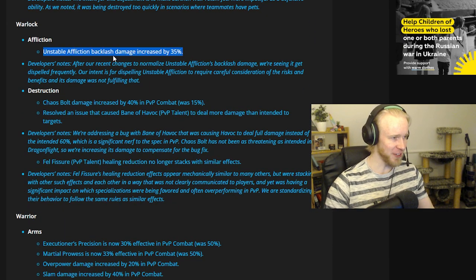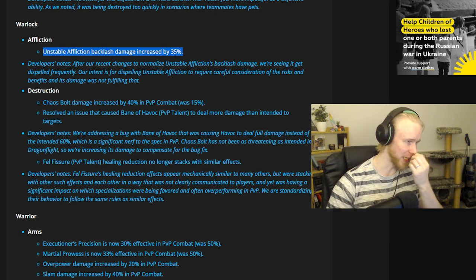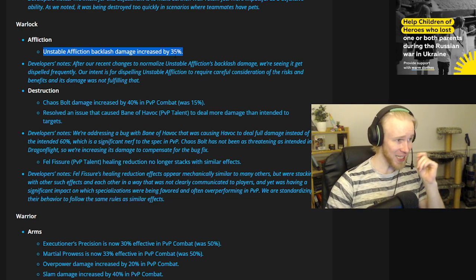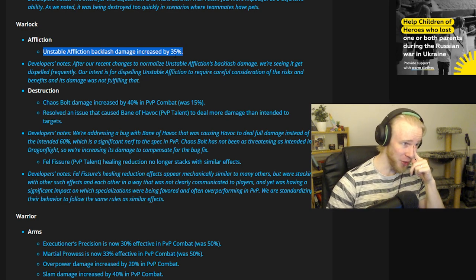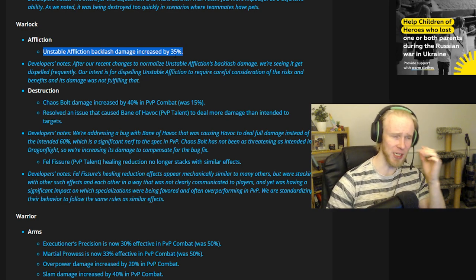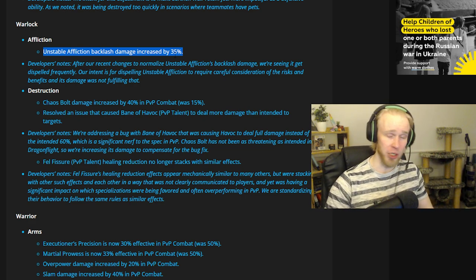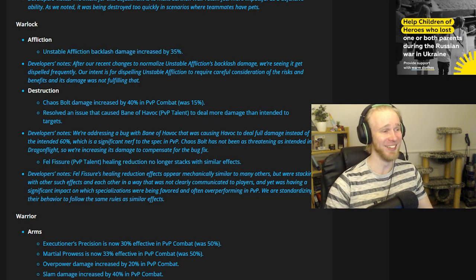Affliction. Unstable Affliction Backlash damage increased by 35%. So this is the damage that UA inflicts when, for example, a healer dispels it, right? This getting a damage buff, quite surprising to me. I don't know if it was suddenly reduced anytime recently, but I remember Pingu. I was watching Pingu play his Resto Druid. He one-shotted himself by dispelling a UA, man. So to see this getting buffed by 35%, I don't know, dude. Maybe he's just not doing much damage anymore. Pingu hasn't played for a little while. Now he's on a bit of a break from the game, but you know what I'm saying? Either which way, man, good news for Affy, right?